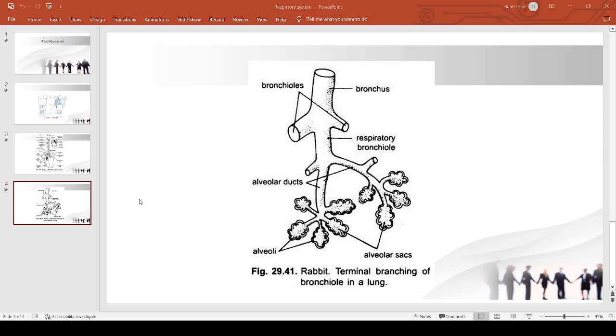Now there is also another point. There is 3% of oxygen, and that 3% is dissolved in the plasma and transported in that form. So 97% is transported as oxyhemoglobin, and 3% enters the plasma. You know what plasma is. In the plasma, it is carried as dissolved oxygen. That is the process by which the remaining 3% is transported. A small portion of oxygen dissolves in the plasma and is carried in the form of a solution to the tissues and bloodstream.